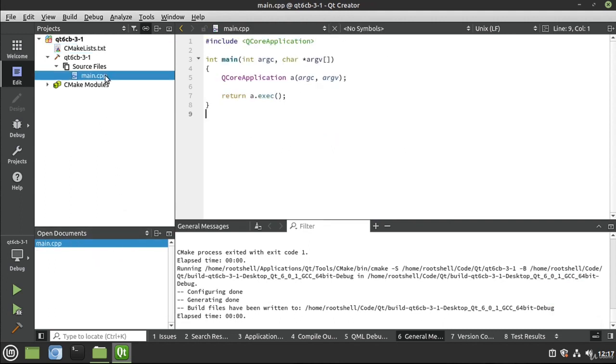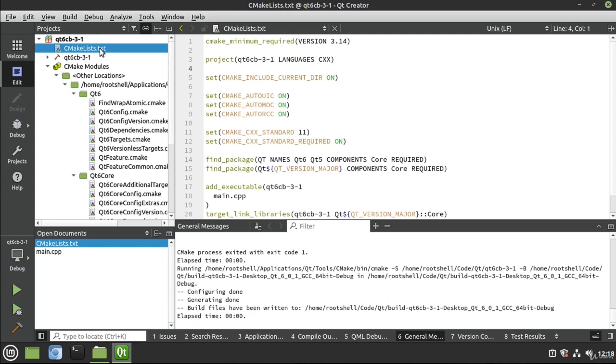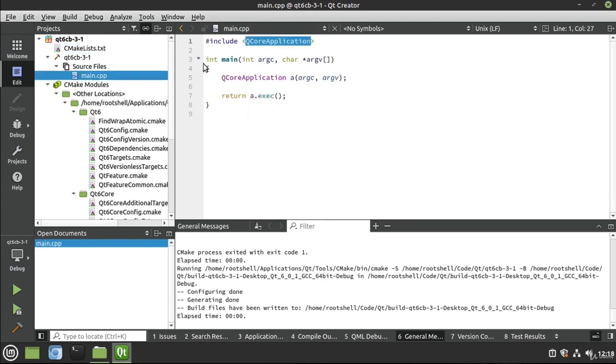Now, back in our main.cpp, let's pick apart this application. We have an include, which is basically C++'s way of saying, go grab this code that someone else wrote, which is in one of these modules, and these are included based off our, you guessed it, cmakelist.txt. It's actually right here in core. So we're grabbing the Qt6 and Qt5 components core, and we're saying it's required to build this.